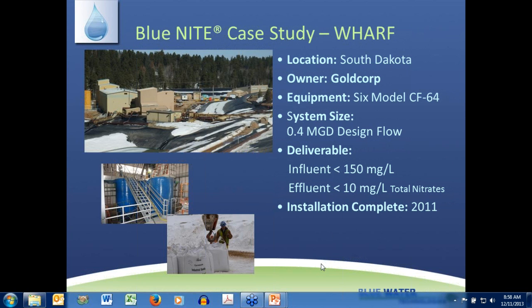Another question that I have is unit cost for treatment, and a lot of people are looking for that cost in a capital cost per gallon per day treated, an O&M cost per gallon per day treated, and it's really going to vary from application to application. Most of the treatment plants that are 1 MGD to 3 MGD, from an equipment cost only standpoint, are going to be well under $1 million.